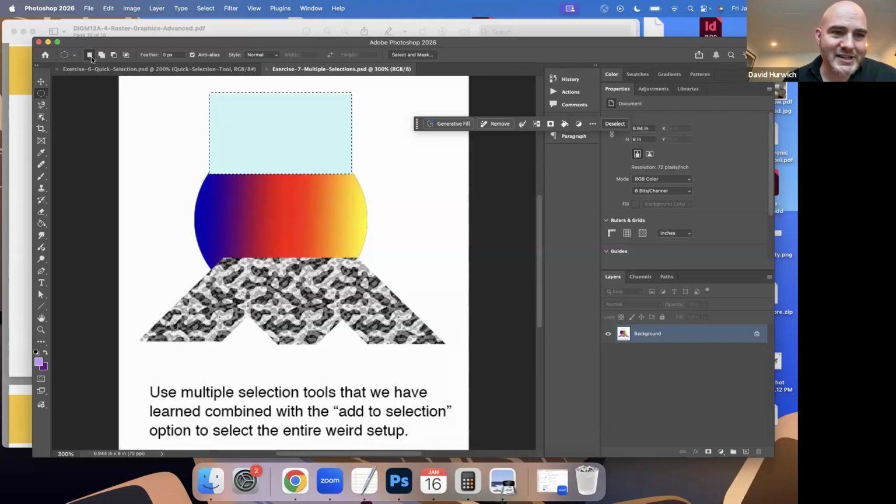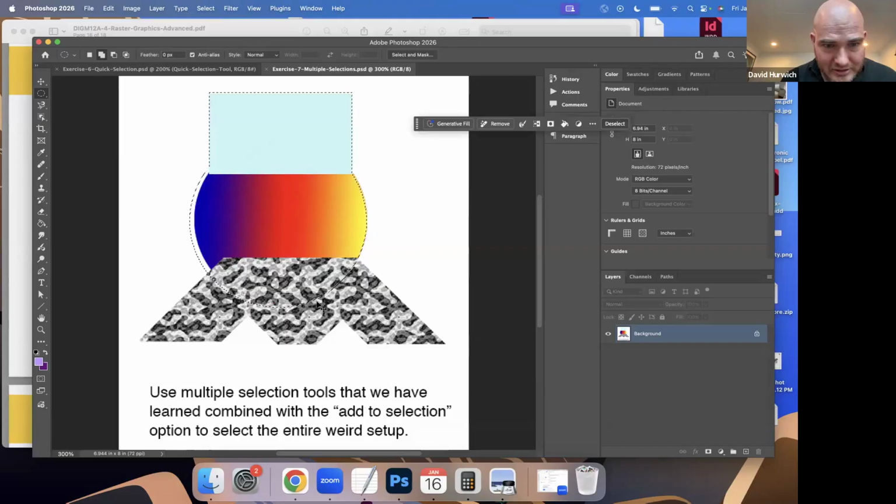Now, this is the point that's important. Normally, you're probably set to replace, which means whatever new selection would replace the old one. I want to make sure this is set to add, okay? And now it's going to add to my current selection. So I'm going to click and I'm going to use option here so it adds to my current selection. Okay, I was a little bit off there. You can Command Z or Control Z to play around with this.